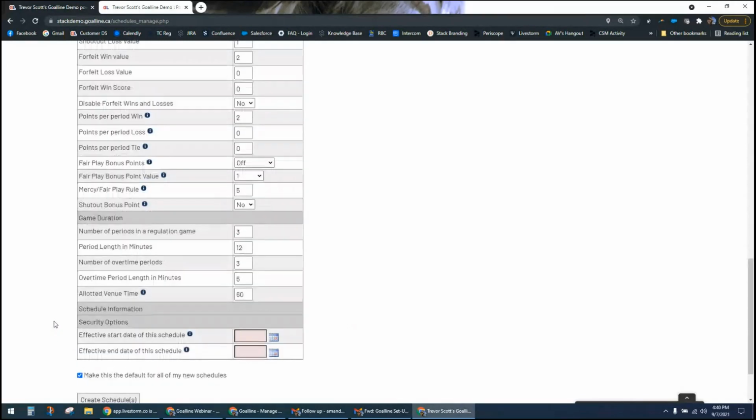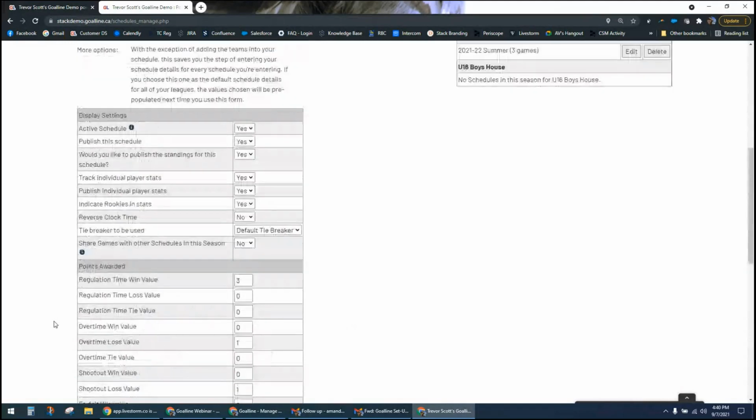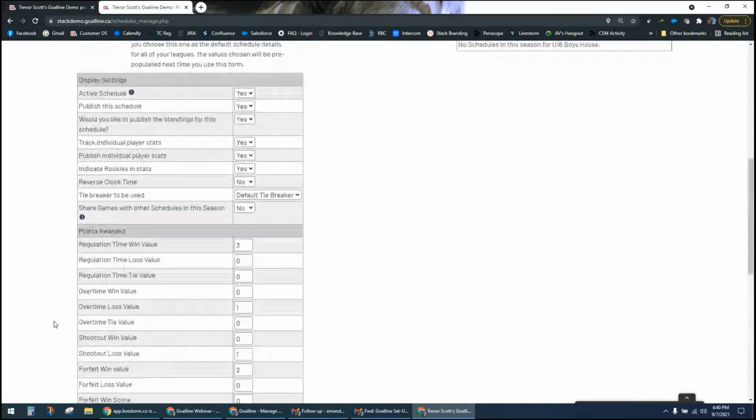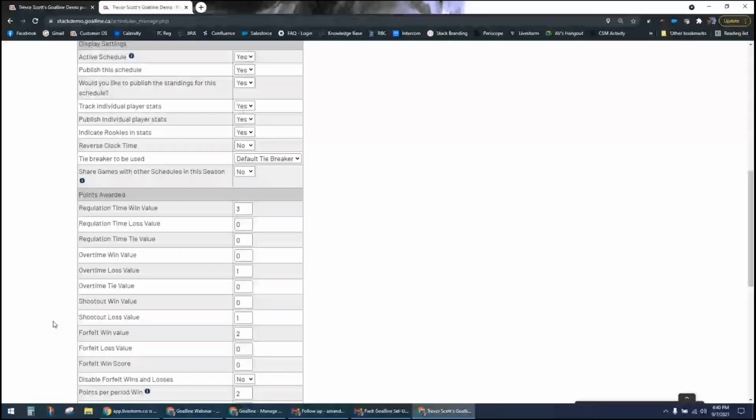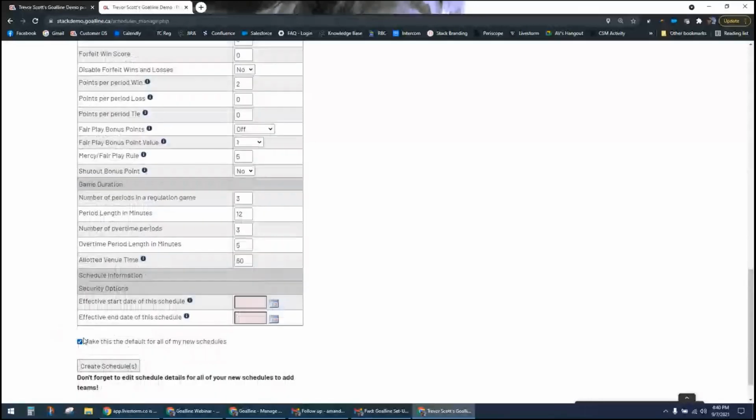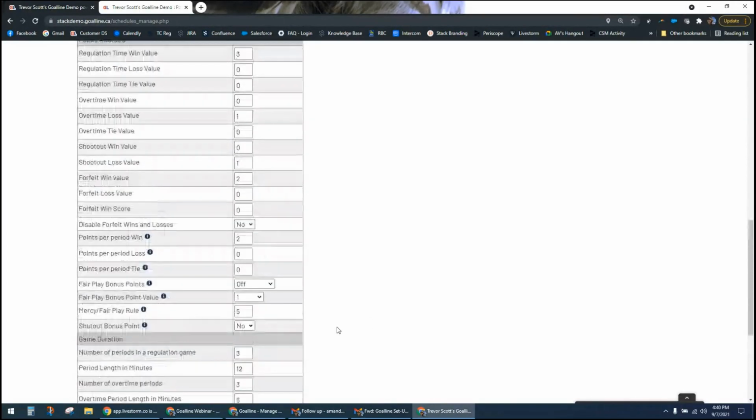If you've gone through here and been really thoughtful and made a lot of different changes to these settings, because that's how it's going to apply to you going forward for the most part, you can set the default for yourself so that the next time you click manage schedules, these are the details that you're going to see. Making this the default makes it so that everything except the scheduled date range is going to be exactly the same every time you click on this feature. That's really, really handy, in particular if you've made a lot of these kind of changes.